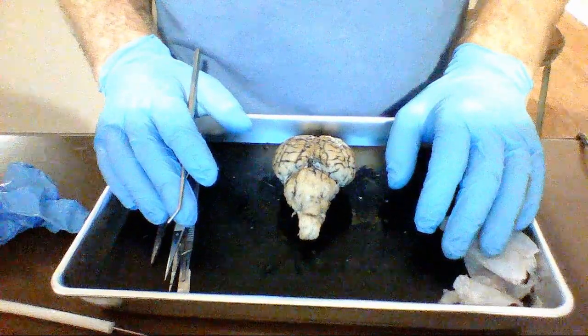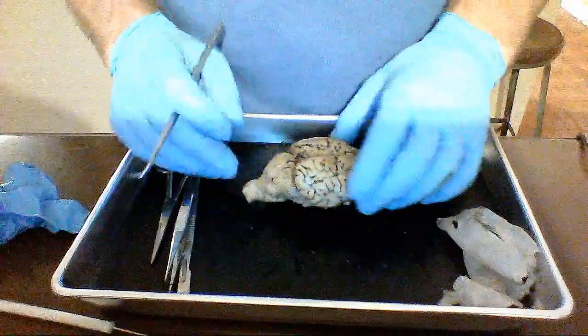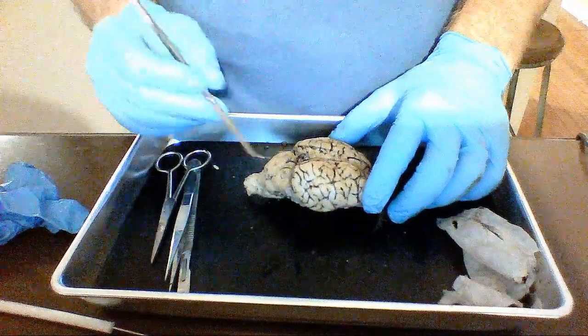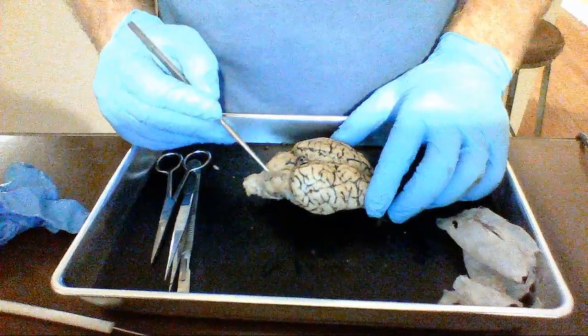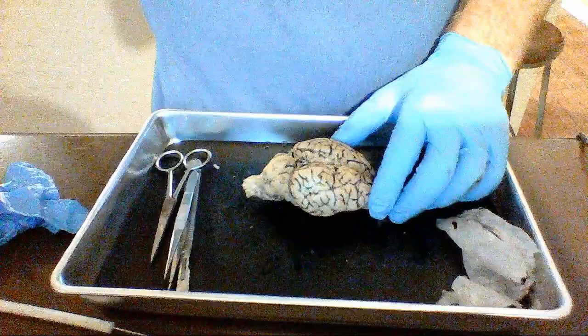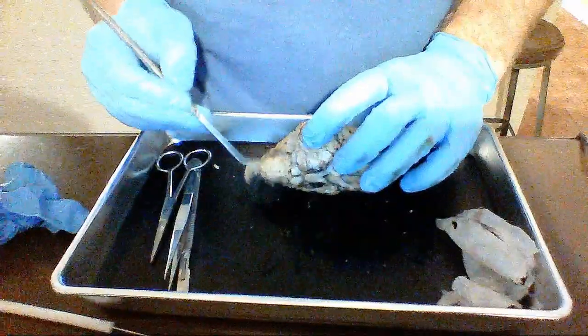Okay. So behind your occipital, more posterior, you've got the cerebellum. Look in there. The cerebellum is important for motor movements, smoothing out movements, and it's beautiful inside. And then behind that, you'll be going down to the spinal cord.